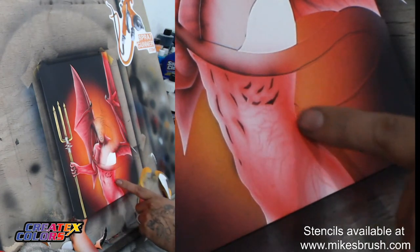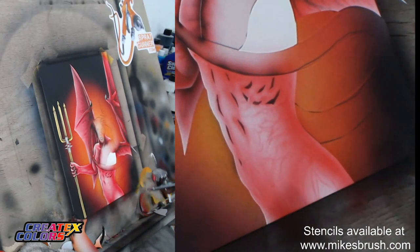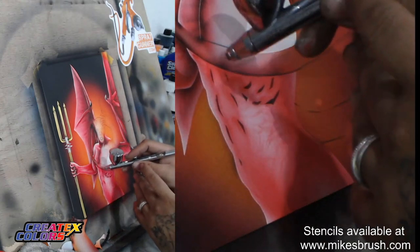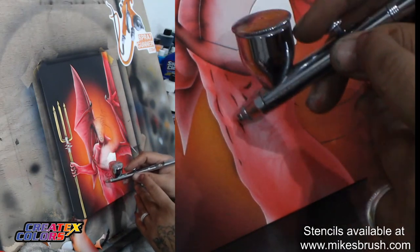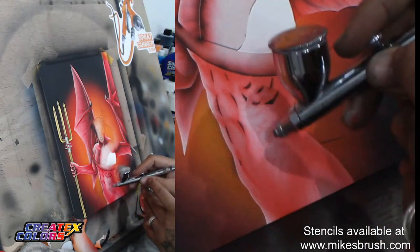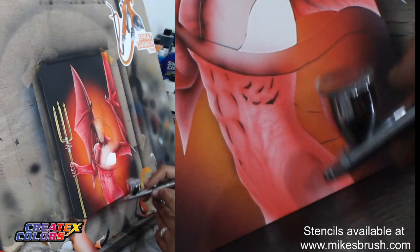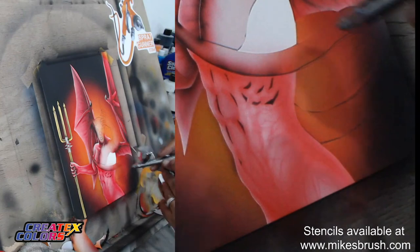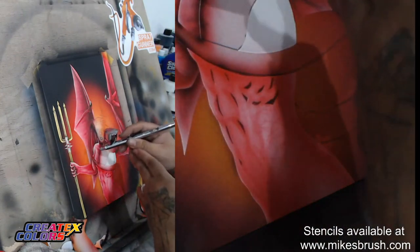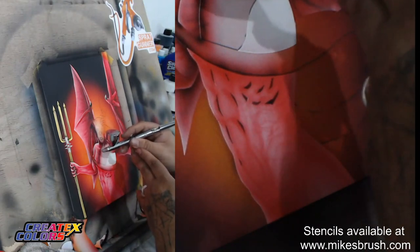And here on this side, I'm bringing it all the way up close and onto where the tail is, right? So I'm just kind of hitting that all in there. Bring it all the way around. Maybe you want to pronounce your abs a little more. Pronounce the muscles a little more. Whatever it is you want to do, get creative, and it's all right. Take the stencil as far as you can is kind of what I would say. Every time you work on it, just take it as far as you can.